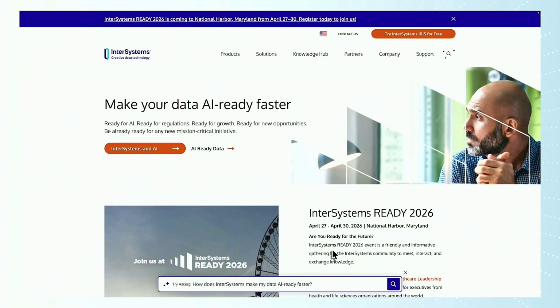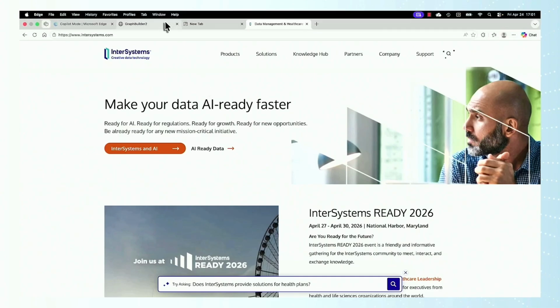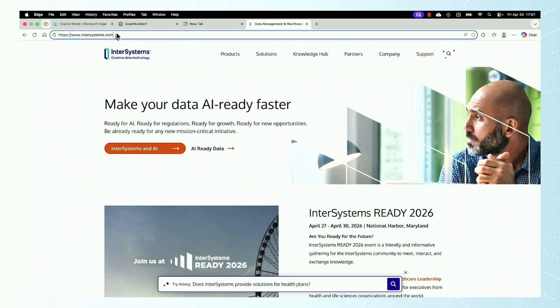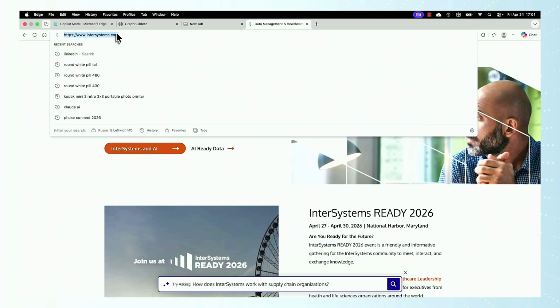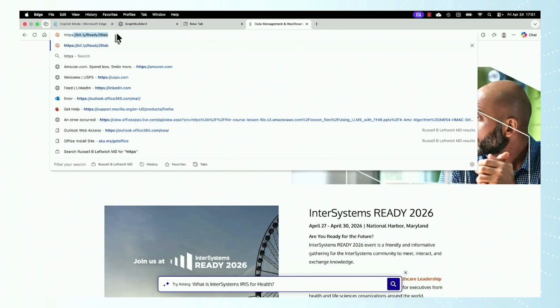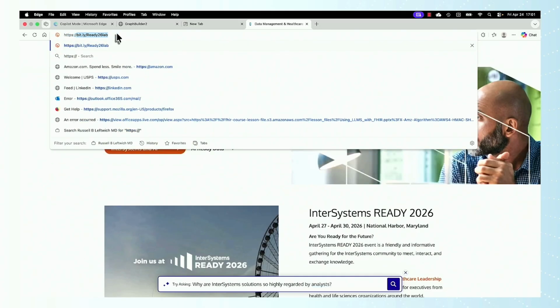Start by opening a browser and typing into the browser window https://bit.ly/ready26lab. Ready is capitalized.